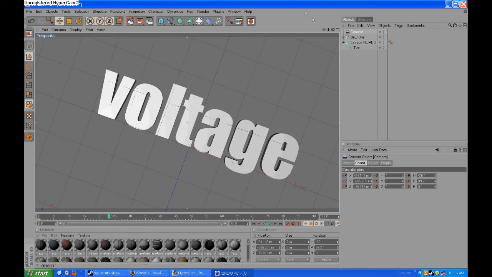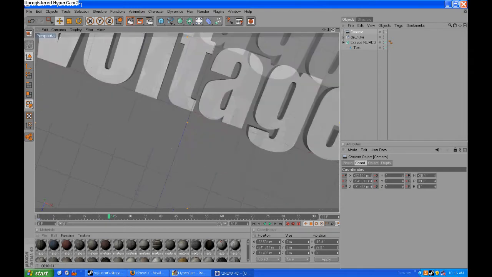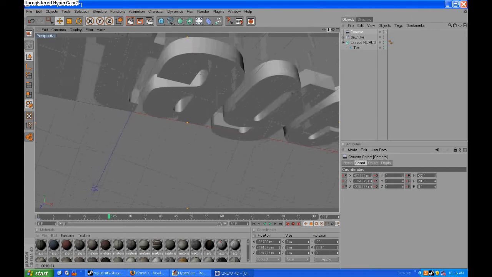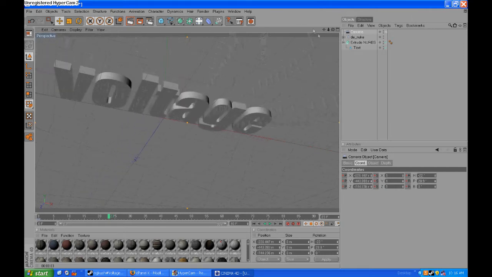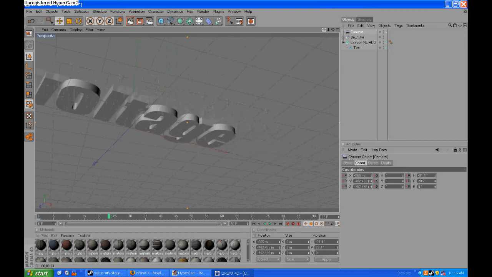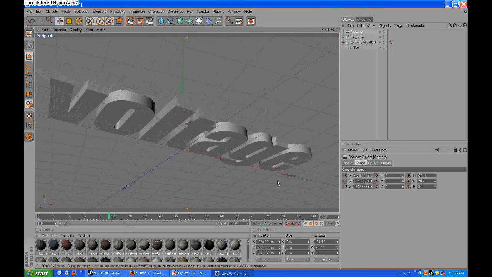So I'm going to move forward a little bit. I'm going to zoom in a lot. I'm going to move like this, and just going to play with this camera position until you get one you really like. Okay, something pretty cool and dynamic. Maybe move it this way a lot. Okay. Keyframe it. This button keyframes it.